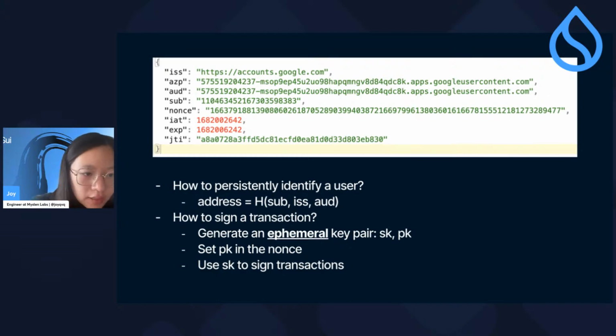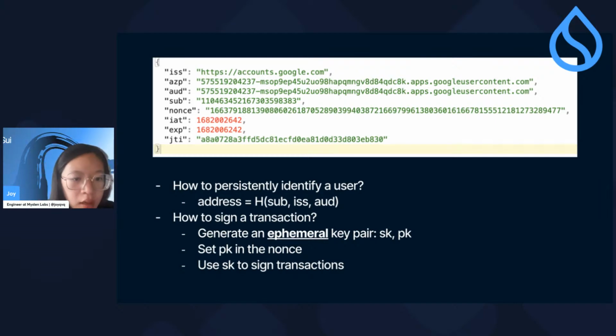This actually defines what your application is. So for example, you can say this is Sui Wallet. This could be a video game or anything that you register with a Google developer account. This is a client ID. So instead of deriving the address out of a public key, we actually identify using the persistent fields in the JWT token.